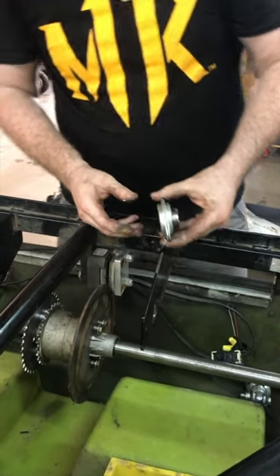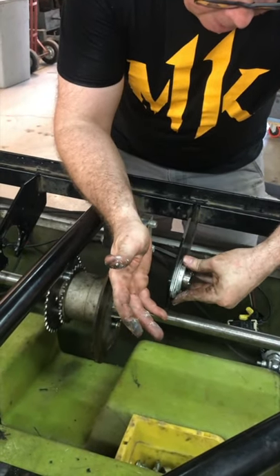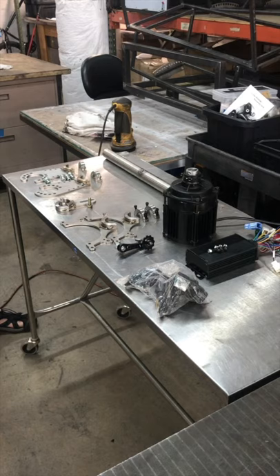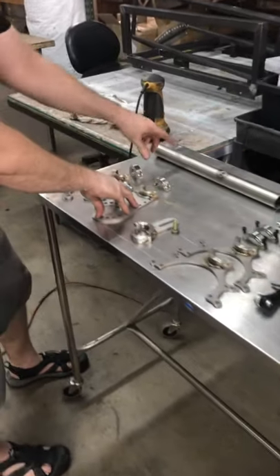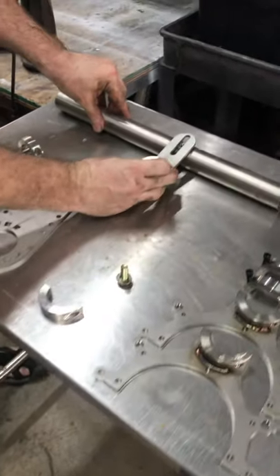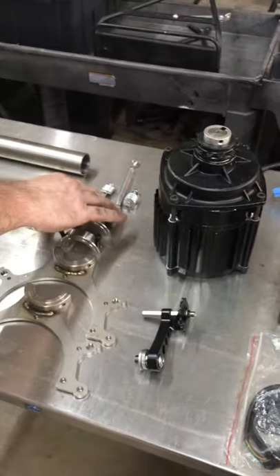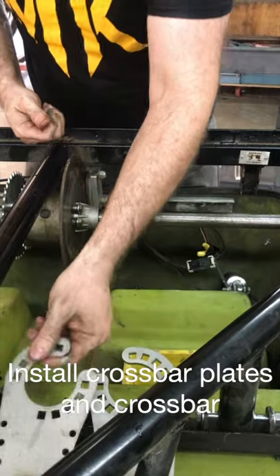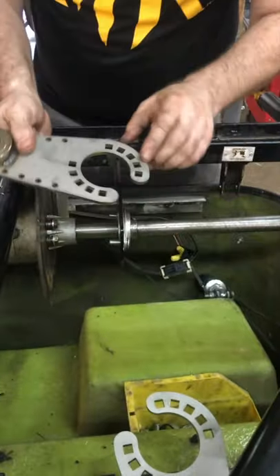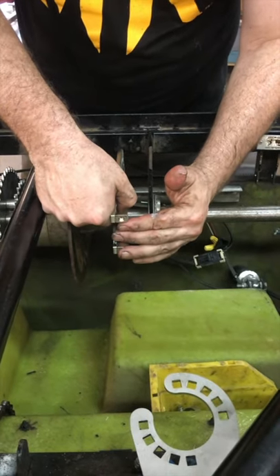Put some grease on the inside of each bearing to act as a water seal to keep rust out. When putting the bearing in, on the inner one you're going to mount it here and on the outer one you're going to mount it here. These are the two crossbar support plates; this is your crossbar, here's your crossbar support clamp. It attaches here — your motor cradles, clamps, spring-loaded chain tensioner, anchor hardware, and so forth go into the holes.